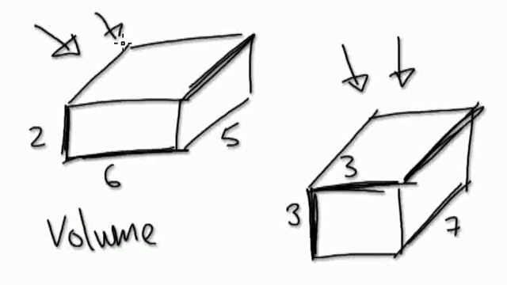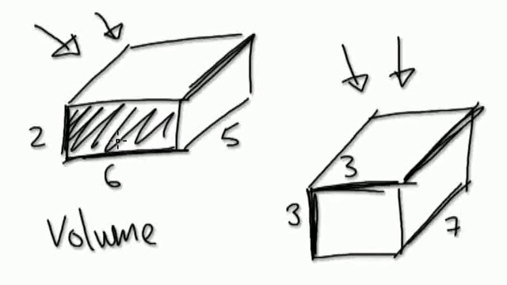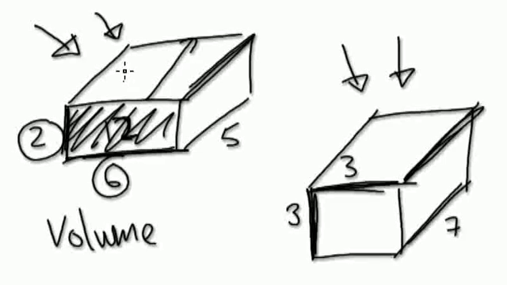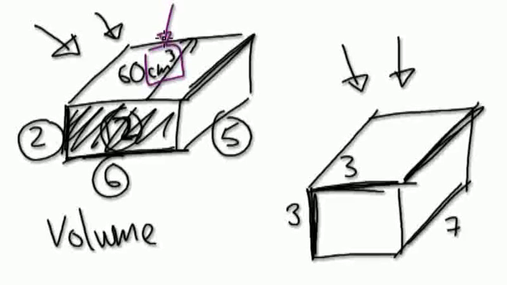So if you work out the volume, remember volume is how much space something takes up. So the volume of this, well, work out the area of this, which is 2 times 6. That would be 12. And then you drag it across here, so that will give you 12 times the depth, which is 5. So it would be 60 centimeters cubed. Don't worry about this for the time being. It's just a unit, just so that people know that we're talking about volume. But the volume here is 60.